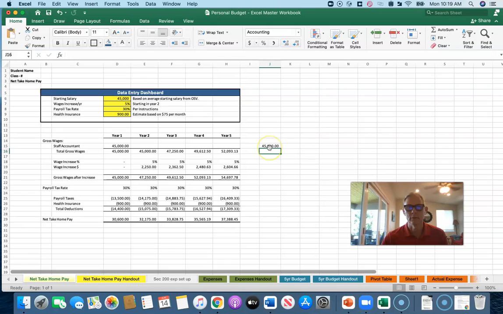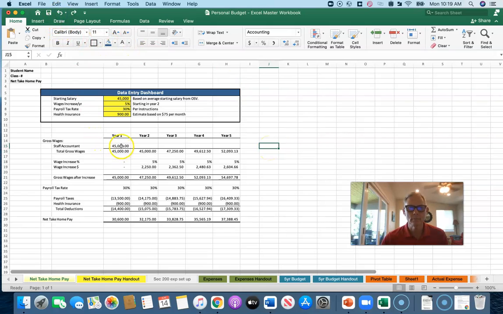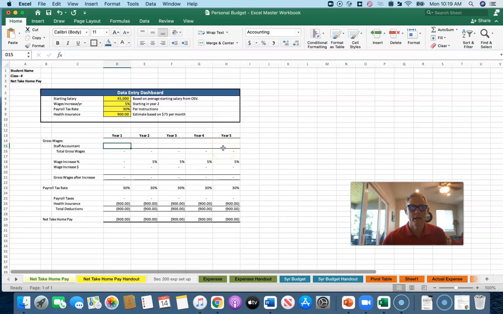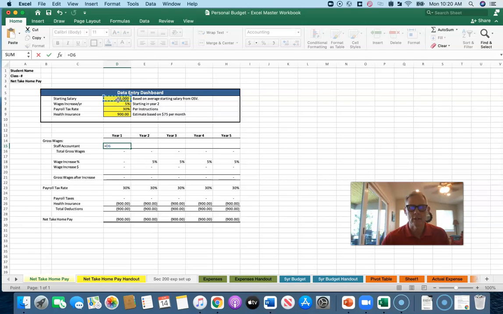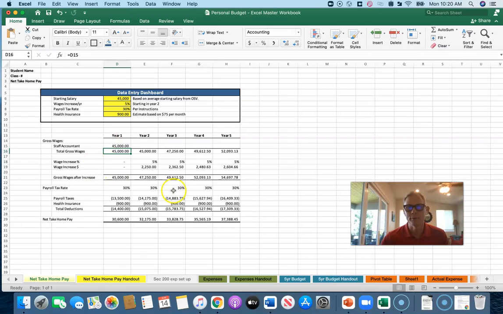And there it is. There's your $45,000. So if we did it in this cell, I'm going to delete this. Okay. And again, if you saw how when I deleted that, it changed everything. All I'm going to do is type in equals, click on this cell. That tells me what I'm trying to copy into there, and I hit enter, and then all my numbers are back. Okay? So that's our first one.